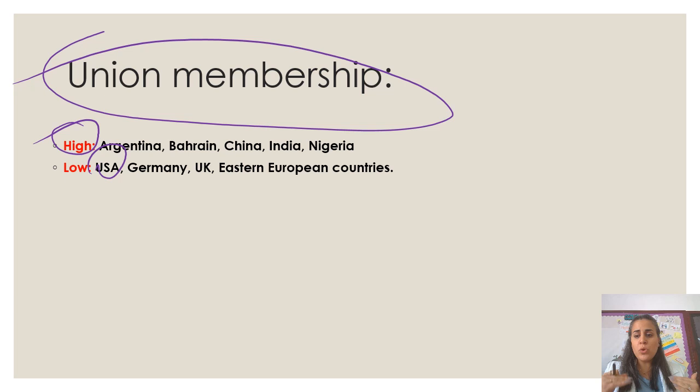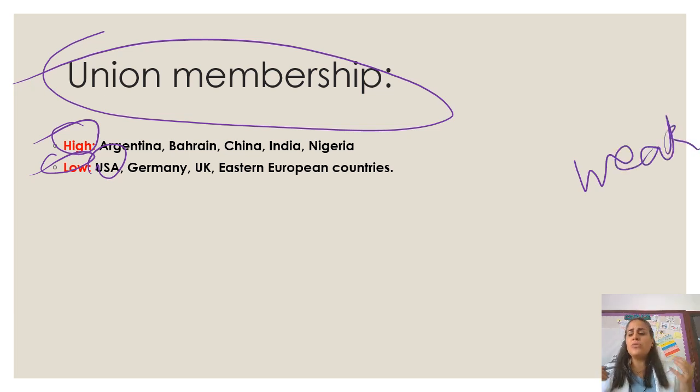Also, people would not want to be joining a trade union. You would have low membership because the trade union in general has weak bargaining power. So there is no use for me to be joining that trade union, because even if I join it, it is not giving me the rights. They don't have the proper negotiation skills with the employer, and they cannot take industrial action such as strike or work to rule, that I will be explaining in a moment.